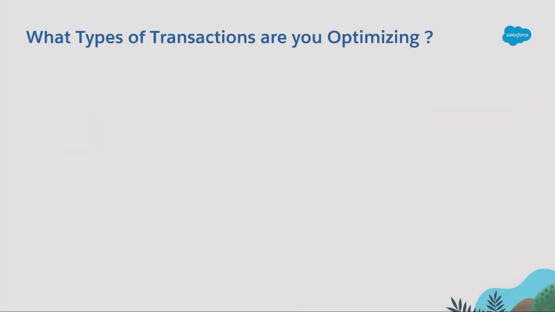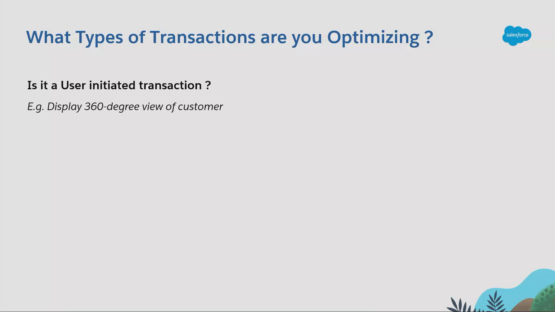So to start with, the very first step is to assess. First you need to see what kind of transactions you are trying to optimize. Is it a user transaction? For example, if it is a 360-degree view, then you should focus on the peak response time, which means you should minimize the processing at runtime, and the focus should be on offline processing. So you prep the data and process all the data so that it is ready for the runtime response generation in the shortest time.